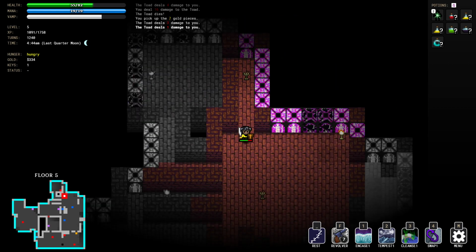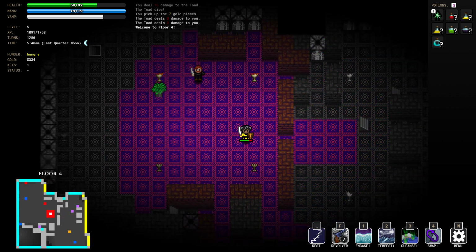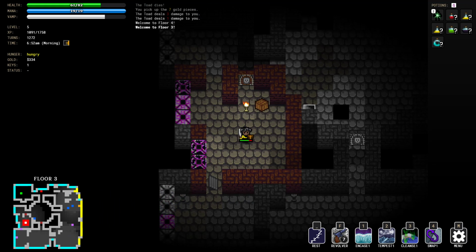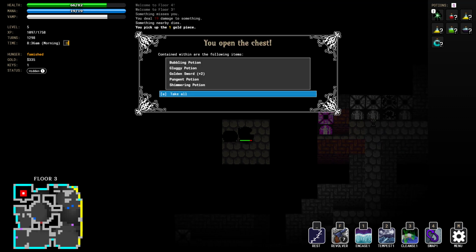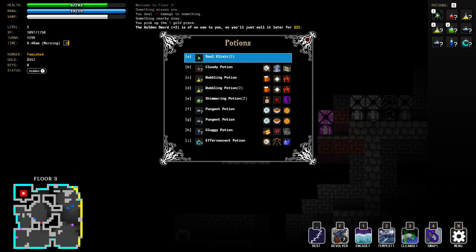God, there's so many frogs. That was down 2 floors, it looks like. Yeah, top left there. Bubbling, Gluggy, Pungent, Shimmering Potion, a Golden Sword, which does not improve anything here. So we got one of these, one of these. That wasn't that great of a chest.